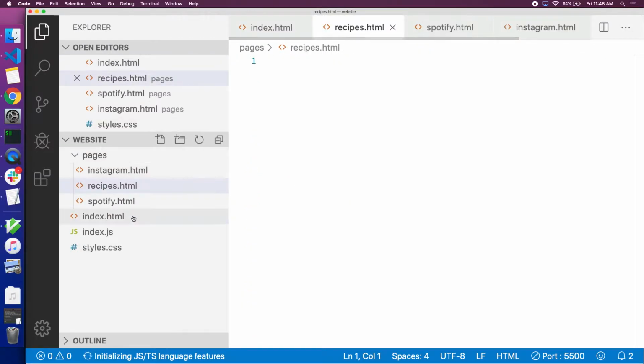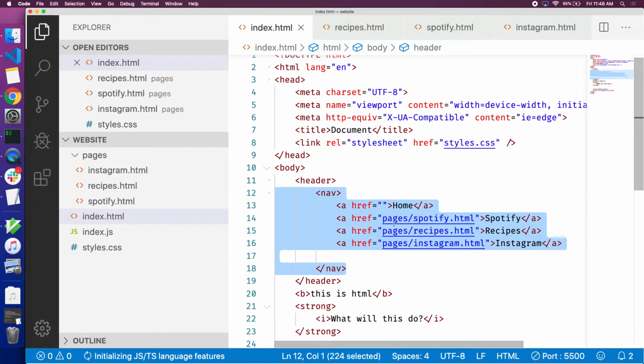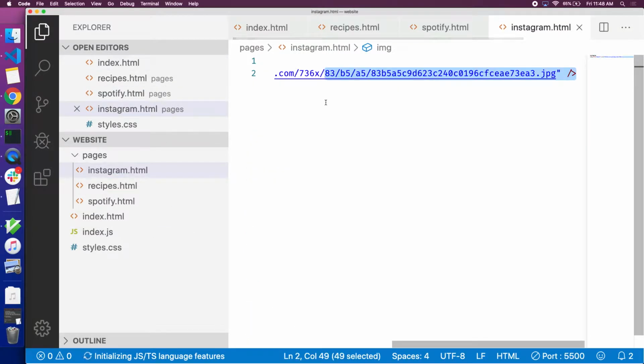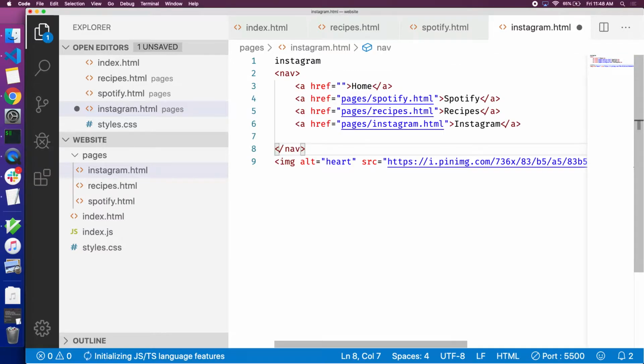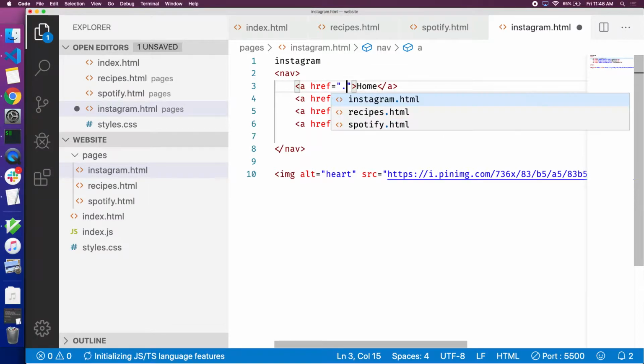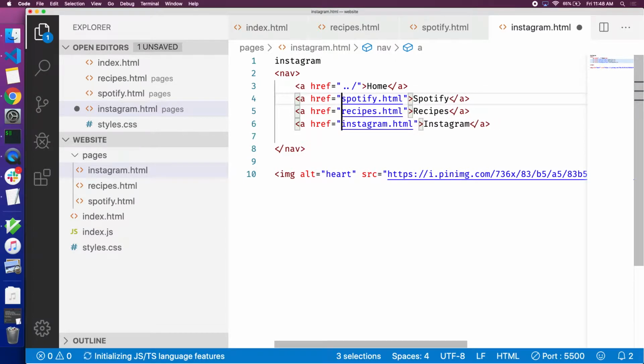If I had the nav bar in each of those pages, say in Instagram, this has to come out of pages to go back home. So I have to go ../ and these no longer matter, because I'm coming out of the folder.